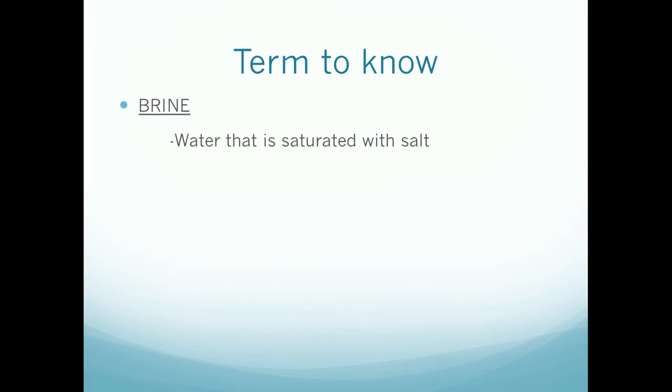Before learning the conditions and how they actually form, a good word to know is brine. Brine is water that is saturated with salt. This is important because it plays a key role in the formation of a brinicle. You're going to need a lot of that brine in order for it to form.